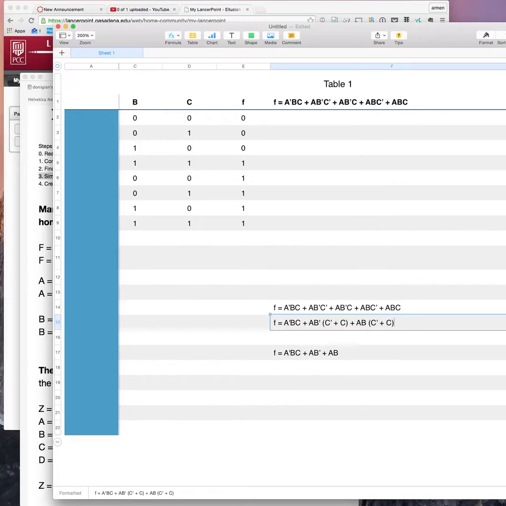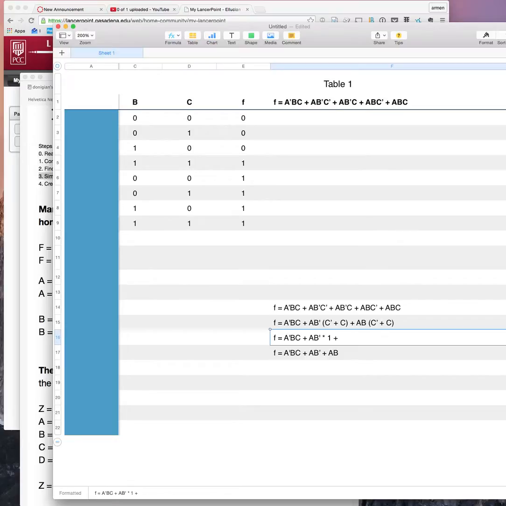And using the elimination theorem, we know that this is equal to A prime BC simply comes down, AB prime ORed with a 1, right? So anything ORed with its inverse is going to equal 1.